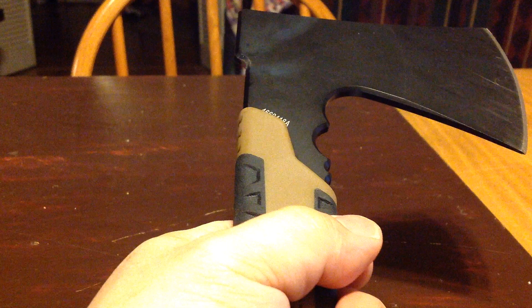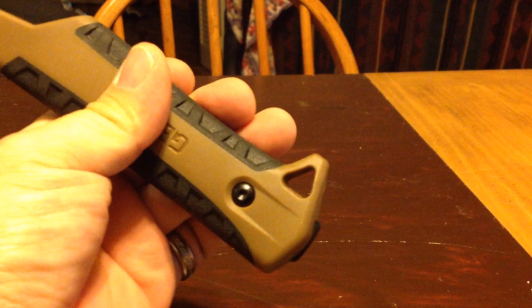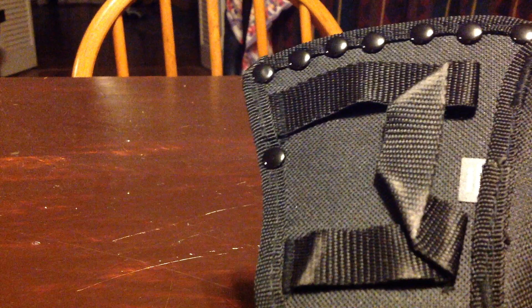While it does have some good weight for the size when swinging, this is also one of the lighter hatchets I've ever used. The pack hatchet comes with a lanyard hole, and the sheath — which I actually don't like at all — comes with only one option, which is belt carry. But it's small enough to stick in your pack just about anywhere.